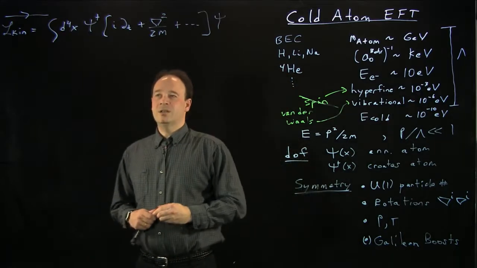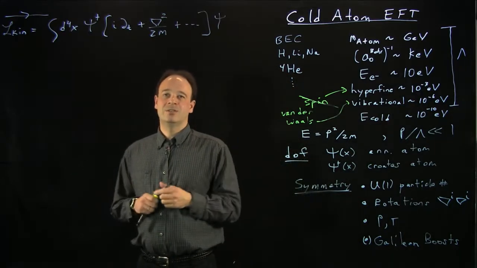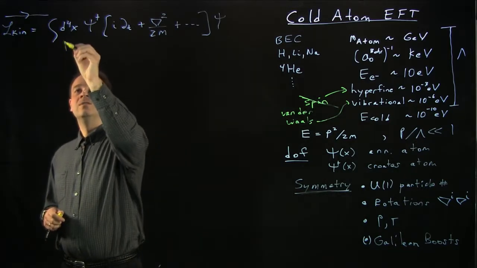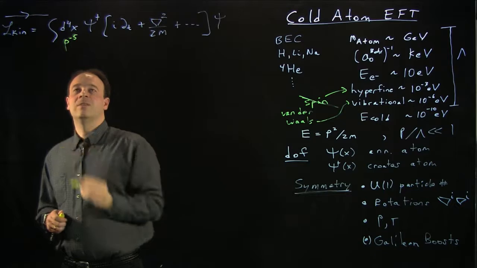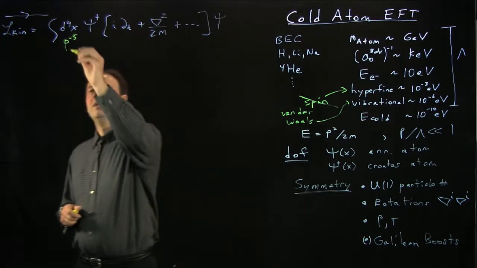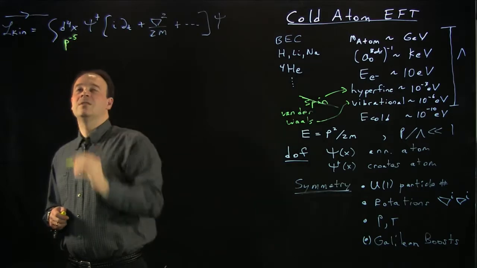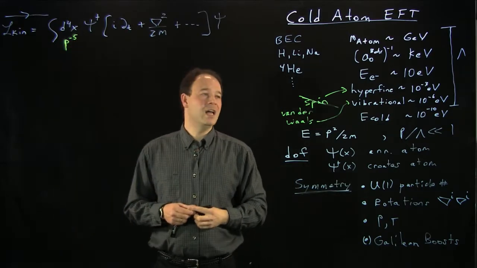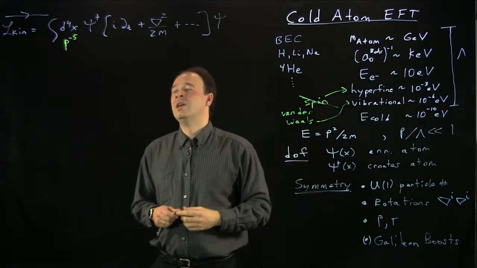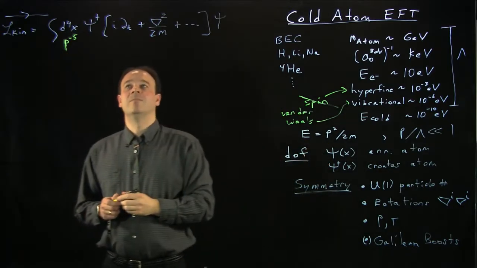In lecture, we talked about the power counting for exactly this action, so I'm not going to review that here. I'll just remind you of how it works. Because this is a non-relativistic system, the d4x scales like p to the minus 5. Each of the spatial coordinates scales like p to the minus 1. And then time scales opposite to energy, so it scales like p to the minus 2. And that's where the p to the minus 5 comes from.